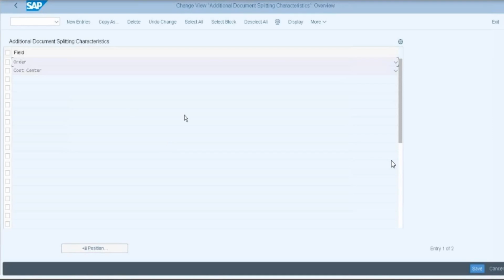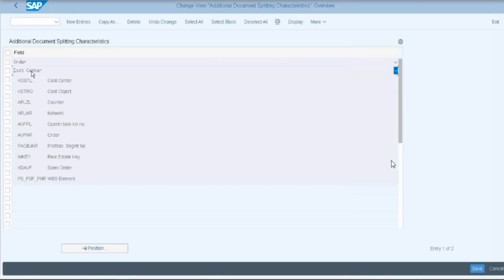Basically, this configuration specifies special characteristics to which you want to apply document splitting. It is basically not related to GL accounting, so this part refers to the controlling part.